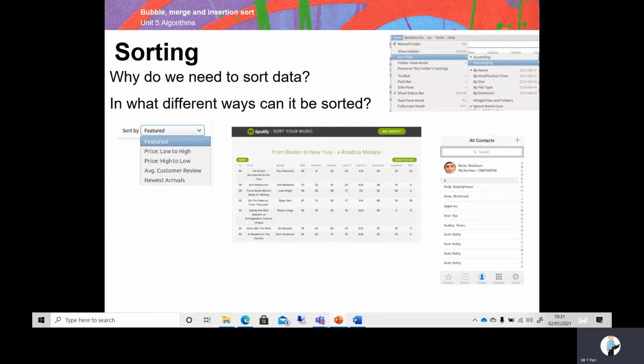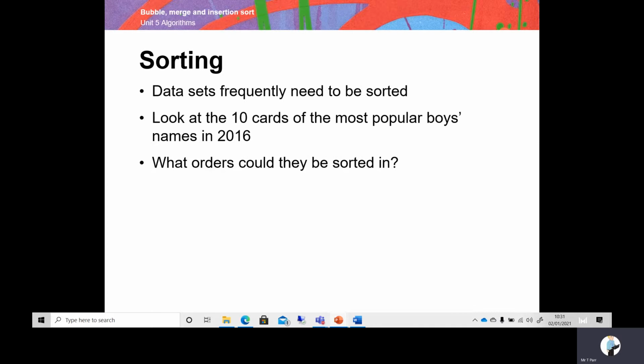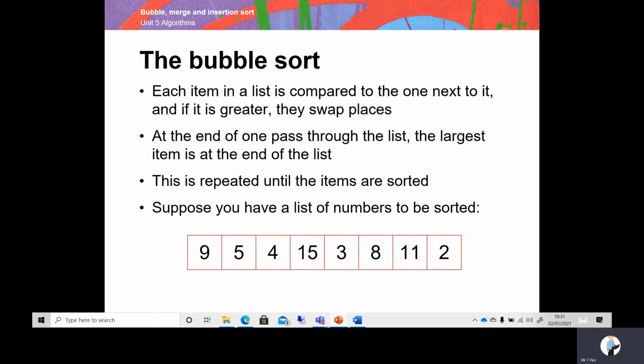So sorting algorithms have been developed over many years, and they are literally sets of instructions to tell a computer how to sort some data. Okay, so we're going to start first of all by looking at what's called a bubble sort. Now, we can't do this activity because we're not in a classroom. So I'm going to talk through how I'm going to describe a bubble sort. I'll demonstrate it as well a couple of ways.